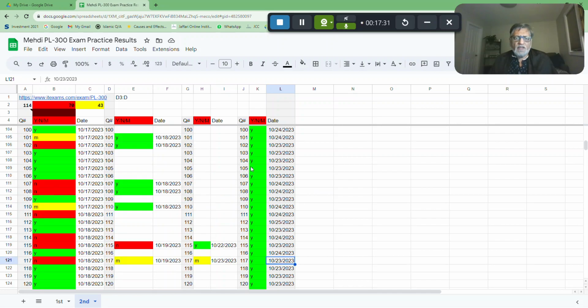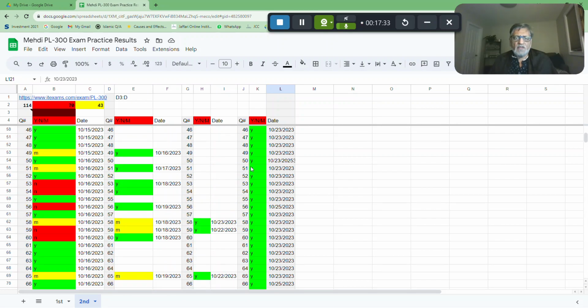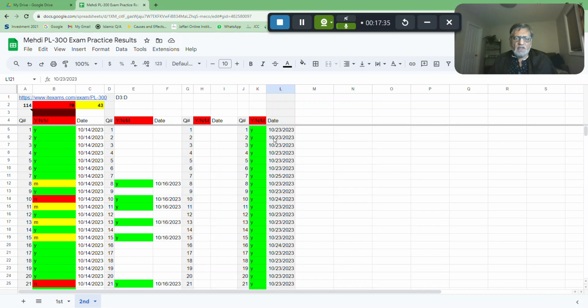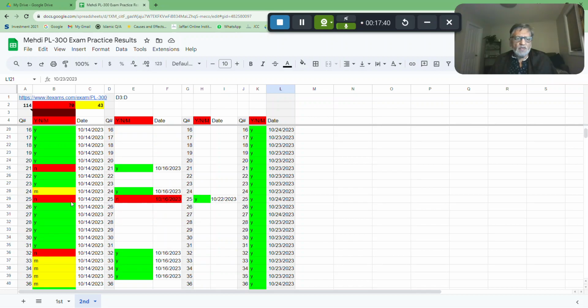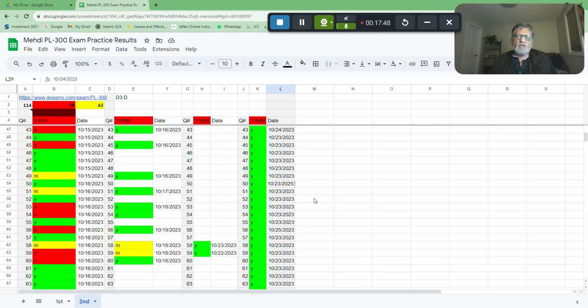See here, the dates are not in sequence, because I was doing the wrong questions first. For this question, in the first two attempts I did it incorrectly, and then on the 24th I did it correctly. So this is what I was doing.